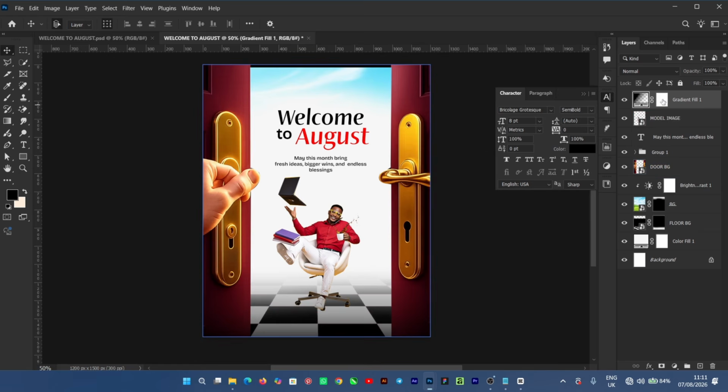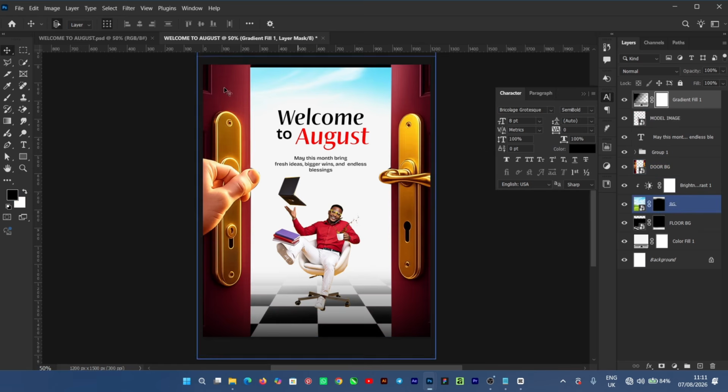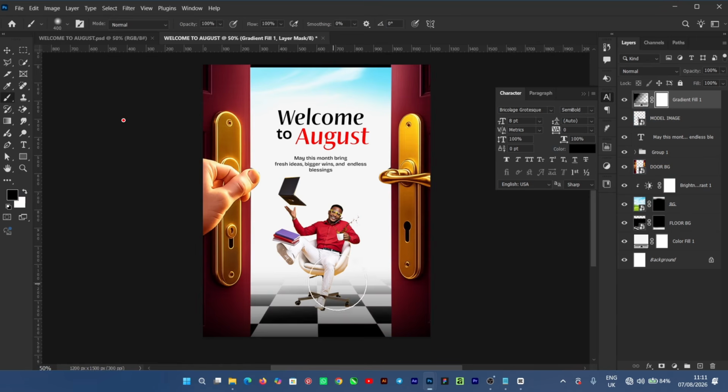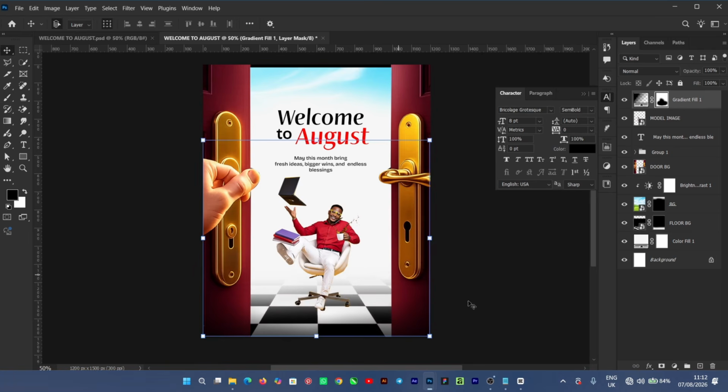So we need to click on the layer beside it. Just want to fade some parts. You can see, we just want to fade some parts there. I'll just clean some parts that we can see. Just clean it like this. You see, I think this is really cool for me. I think I like it like this.